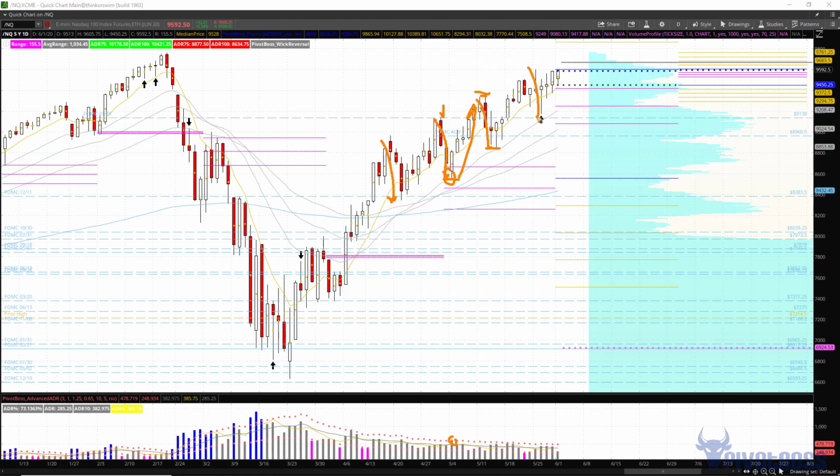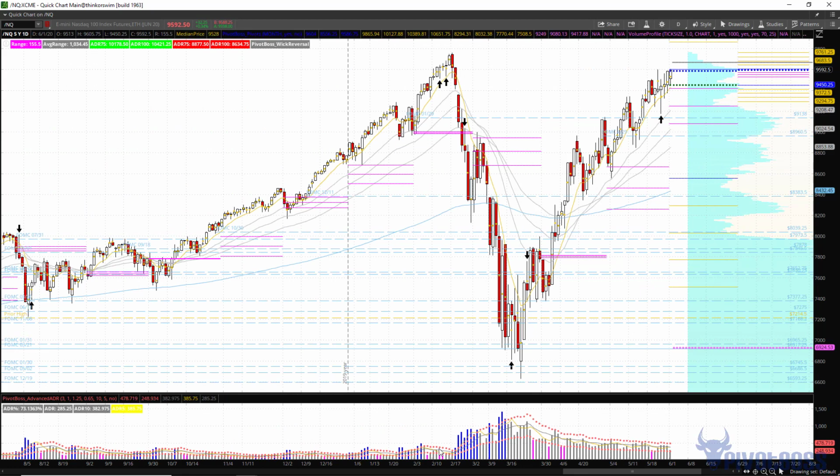And now we did it again over here, where we were looking for a correction and a quick turnaround. The other thing that happened here is that we had this nice rejection day, a nice signal there, perfect midpoint entry, and this market's been holding for 3 days up here. So it either has to get going or it's going to fail at some point because we are coming up to that high. And so a trending market tends to continue trending until it finds rejection. And in this case, we've been trending up, up, up, up, up, and rejection is going to come, or would come, right at this line.